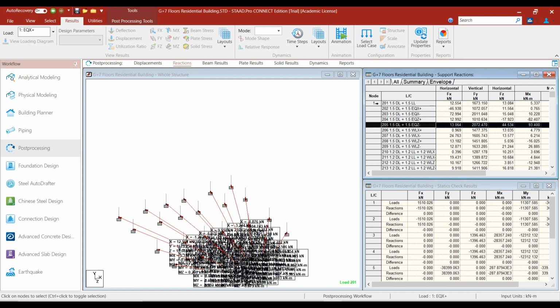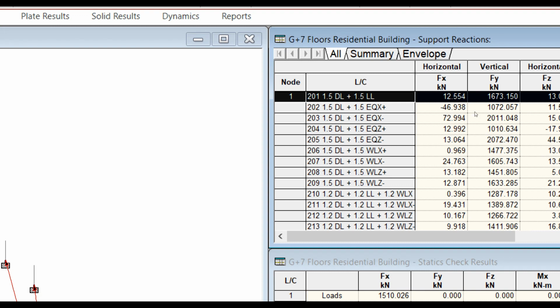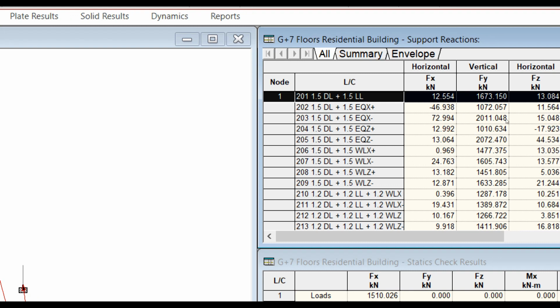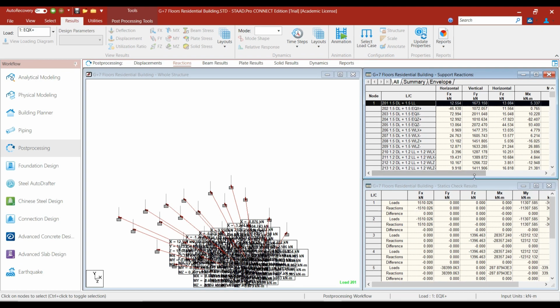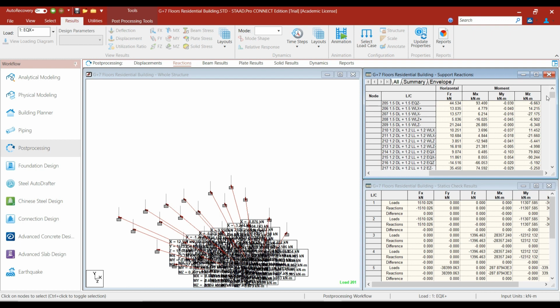That is, for load combination 201 the reaction values are shown, that is Fx, Fy, Fz. Similarly, we have Mx, My and Mz. So there are a total of 26 joints.